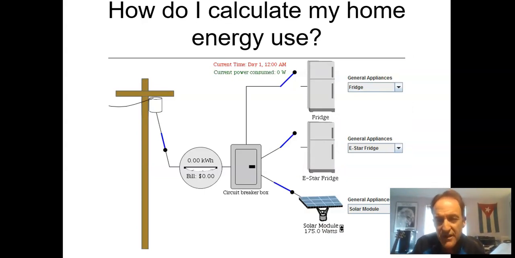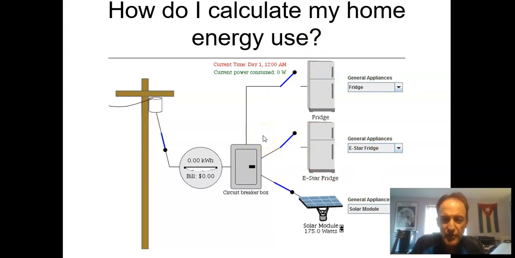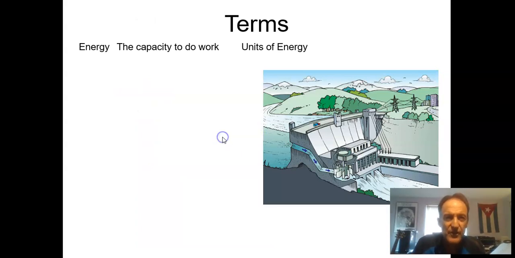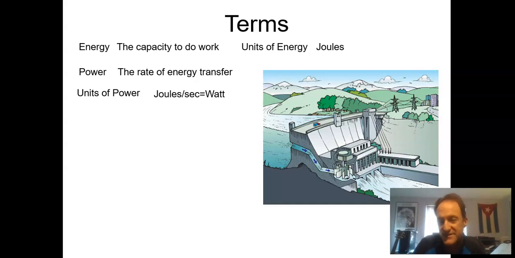Now we start looking at your assignment - how to calculate your home energy use. This is a snapshot from the applet that you're going to be using that shows your can transformer from the house bringing electricity to your home, and you're being charged by energy usage. It's showing three different appliances and you can change the appliances and make some comparisons. Some terms that you should know: energy is the capacity to do work. Normal energy we use in physics would be a joule - it's a very small unit. One newton, a one-newton weight object falling for one meter increases its energy by one newton meter, which is one joule. A newton is very small.